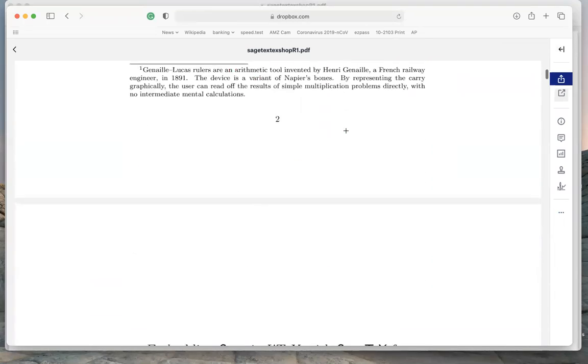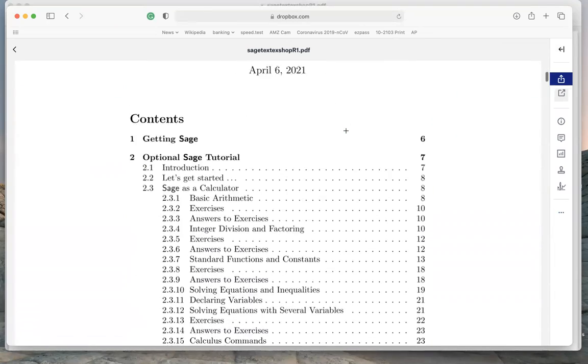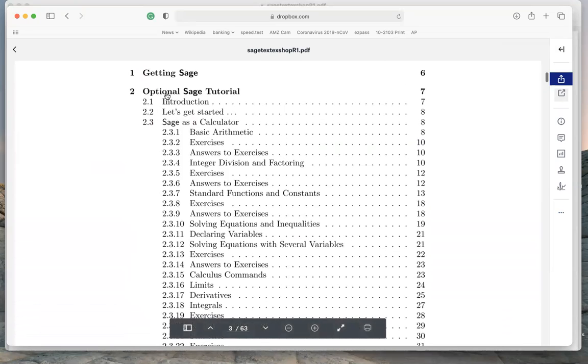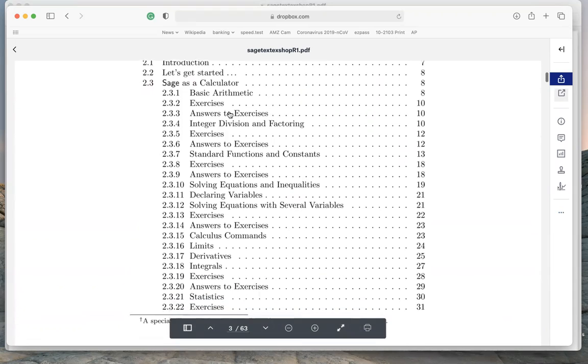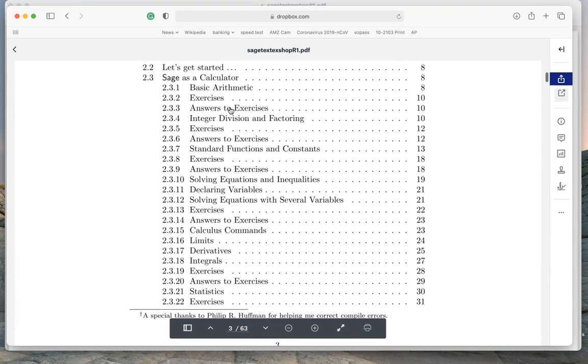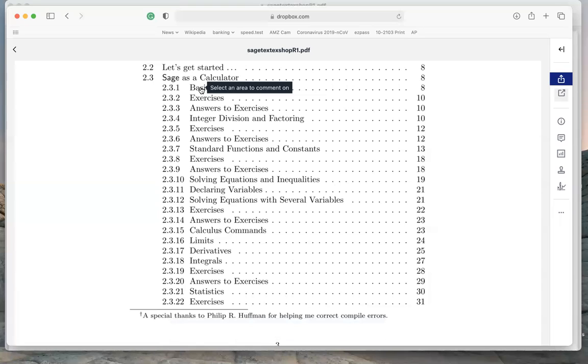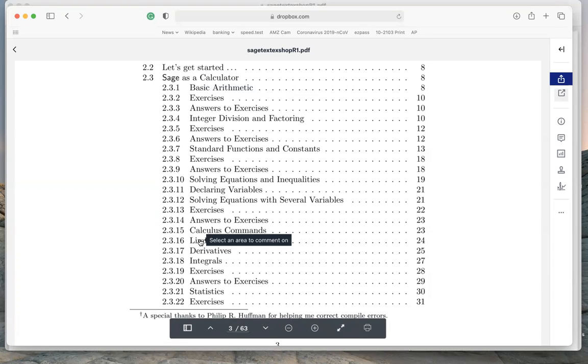let's get to the contents. Optional Sage tutorial. All right, so when you're looking at this over here, it's an optional Sage tutorial. You can click on these things and get to the sections. For example, I would recommend starting at the beginning, but after a while you get familiar with Sage, you may say, well, gee, I needed something to do with limits. Who knows? Again, I would start basic.